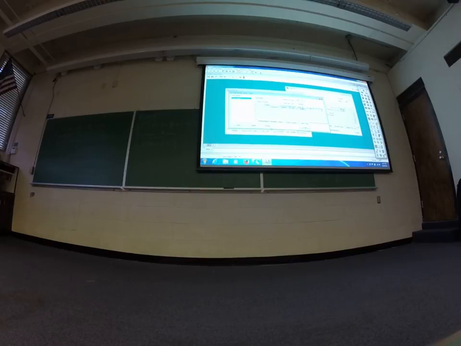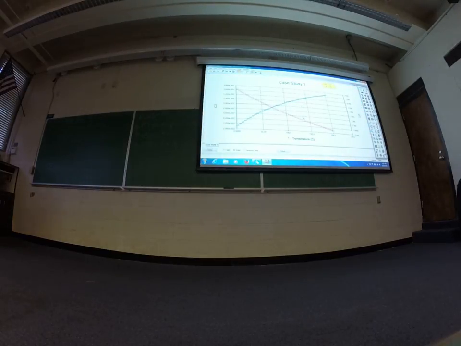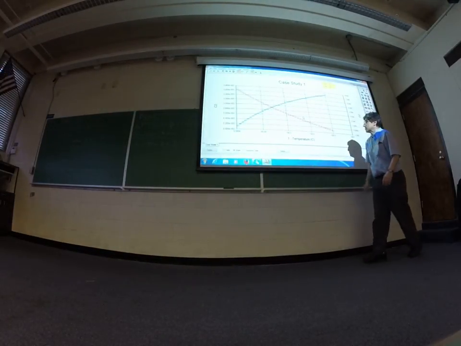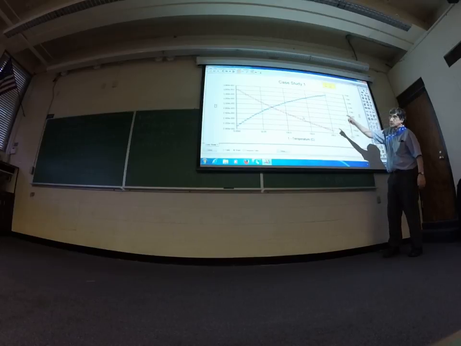And if we look at the results, the plot, obviously, C2 is 1 over T, and this is versus T, and 1 over T versus T is not a straight line.